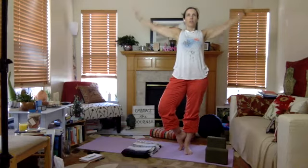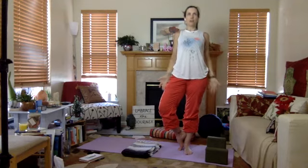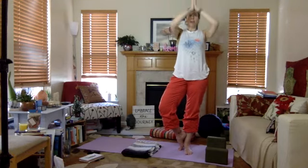Exhale, sweep the arms down. Navel hugs into spine, stay on tall. Inhale, sweep the arms up. And bring hands back to heart center.